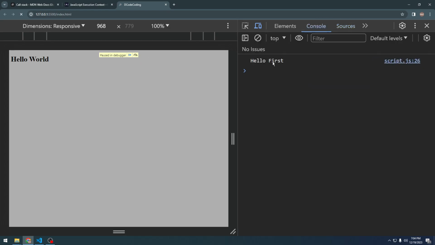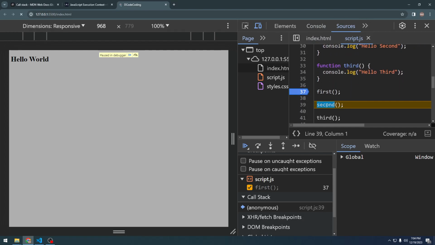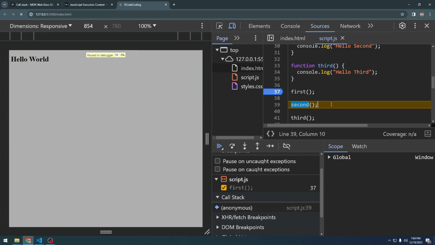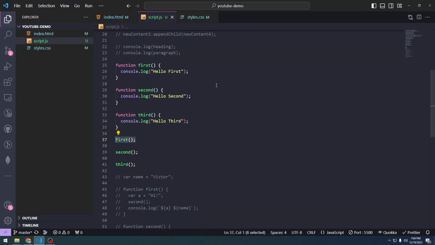And now, as you can see, we have moved our code to the second function call. The colorful highlight you can see here is the indicator that we are in this second function call right now, and we have already executed the first. As you can see in our console, we can see hello first already, because this part of the code is already executed.